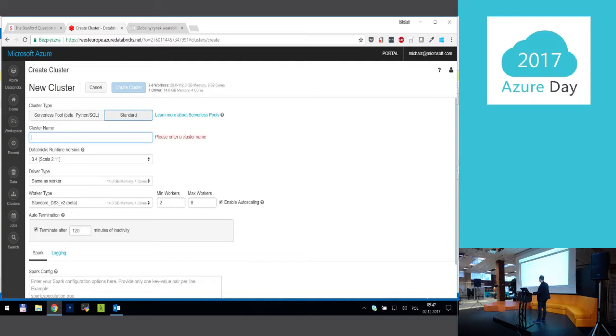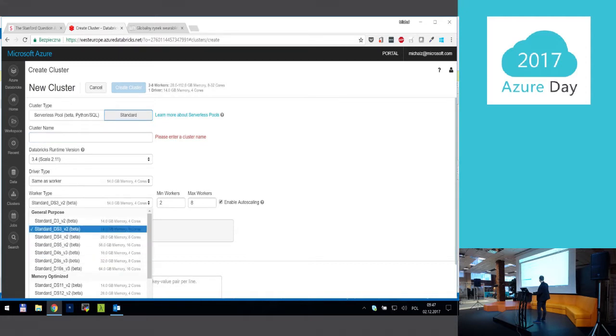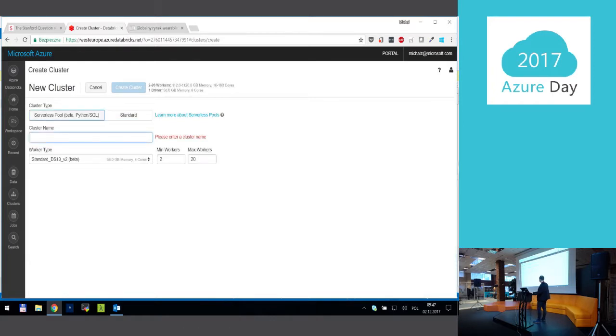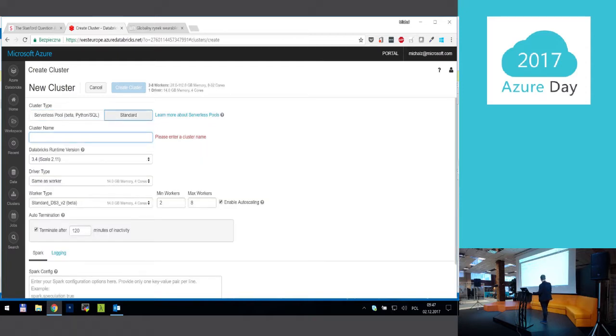I can very easily add another cluster. And I can either go with this serverless approach, so I just provide a cluster name and maybe the information about the size of the nodes, with almost no configuration information, or I can go with the standard or more advanced way of configuring the cluster. And here you can see, for example, a very nice feature called autoscaling. This is something that we've not provided in the past, but here it comes together with the service, so you can define the minimum and maximum number of nodes that will be allocated for your users. And depending on the workload, if it gets really complex, so the job queue is longer than expected, there will be some more resources allocated for the users.